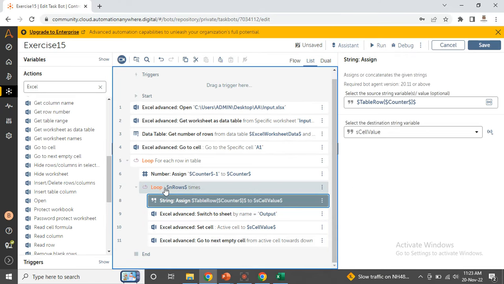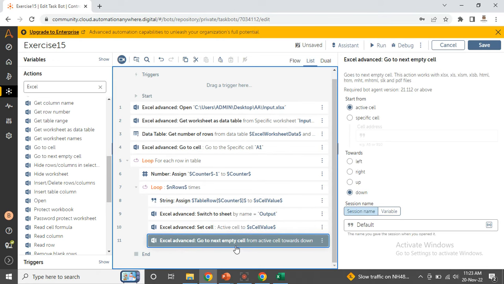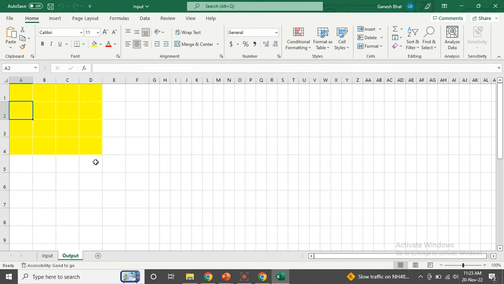The next value will come from the loop, the next counter. Counter, output, switch and cell value, fill the data, and go to next, like this our loop will start. I'm just saving. Now at the boundary condition, 4 is coming, and after that it will come to 5.